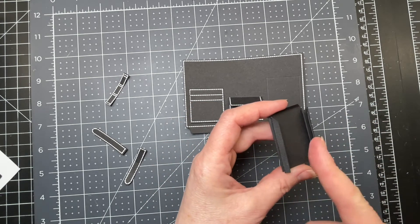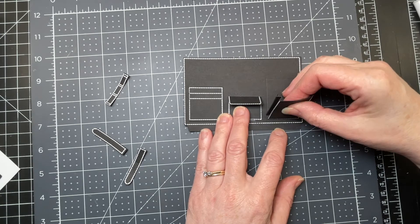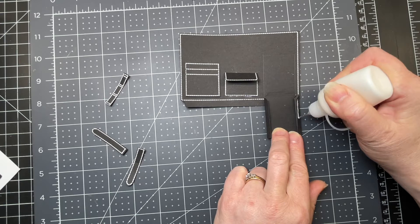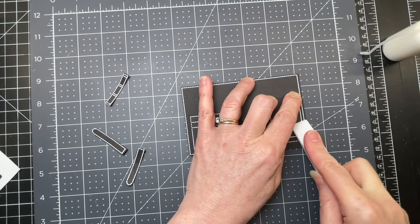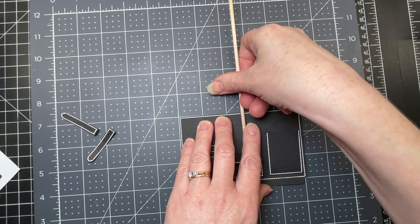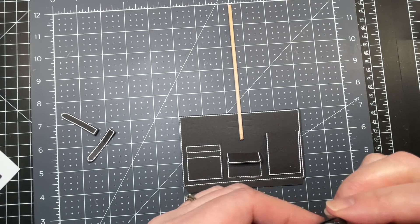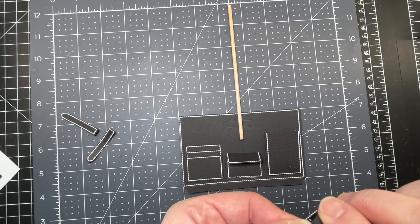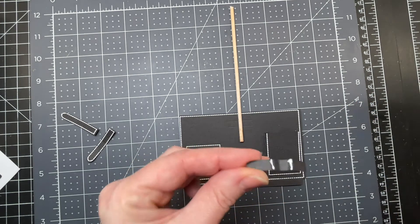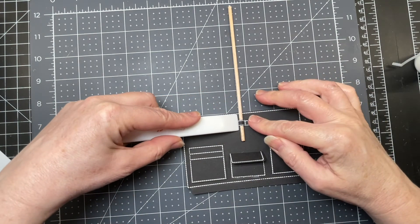I'm putting some glue on the bottom tab, placing it right on the edge of that score line, then going with my bone folder and burnishing that tab. I'm putting glue along both sides and tucking them in as I press down. I'm positioning my piece so that it's between the lines on my craft mat, with the center point right here. I have a craft dowel and I'm positioning it on my center point. Then I have this decorative piece with score lines — I fold down on the score lines, then fold down on the second set of score lines that are really close. I'm putting a little bit of glue between the two sets of score lines — one on the right and one on the left — positioning this and pressing down on either side to make sure the glue is really taking.